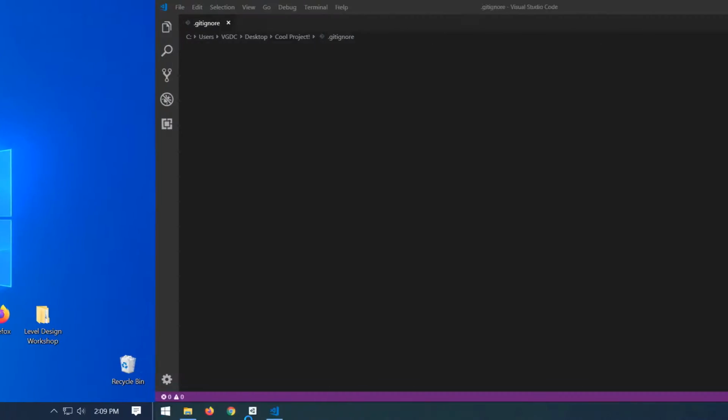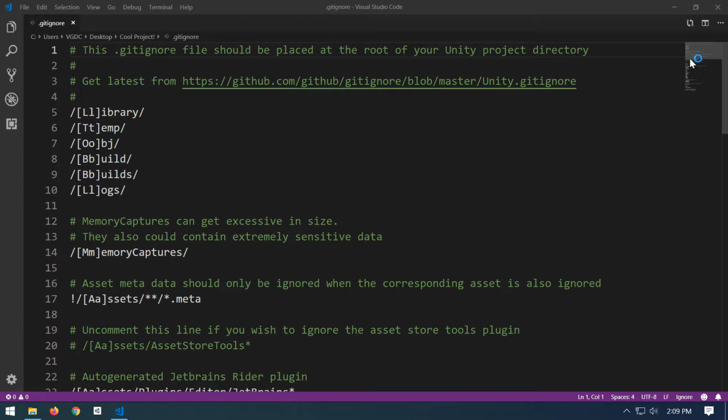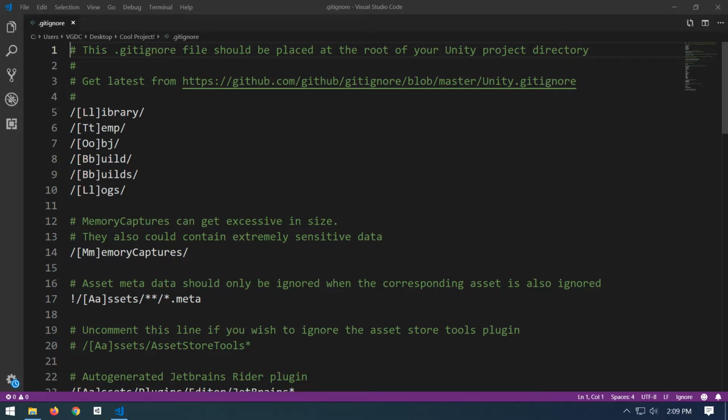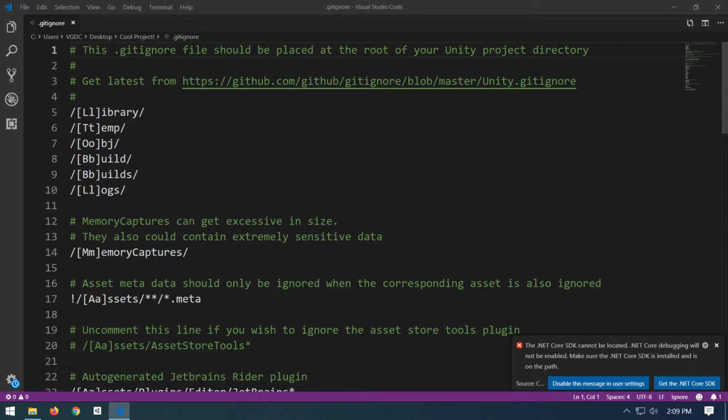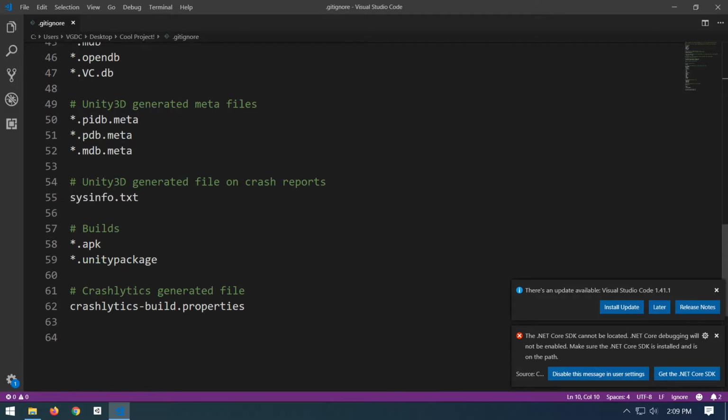Unity is being very slow for the computer. Everything is being very slow. Yeah. So, this is what it looks like. It is just a list of files and folders. So this is saying anything like library, log folders, stuff like that. If you had some folder that you didn't want to commit, maybe you have a temp folder, then you can just type the path. So assets, my cool folder. Just like that.